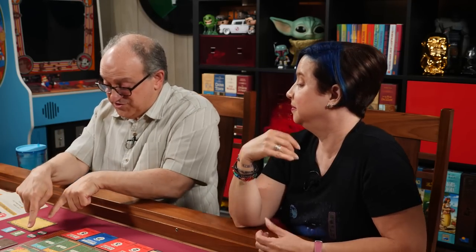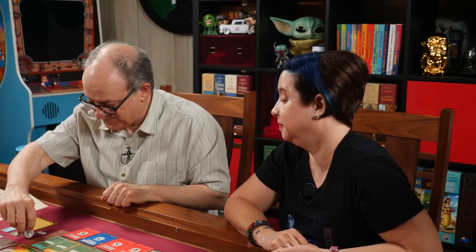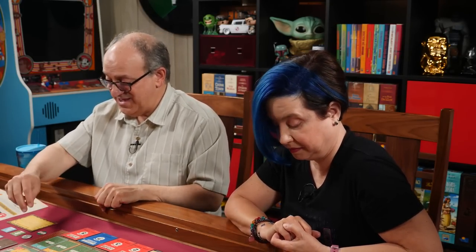First off, you have two actions to take on your turn with these little tokens. When you take an action, you flip it over to the other side. Action taken. All right? There is no player order. You can take your action whenever you want. You can take your actions back to back. You can take one, then someone else takes one. Really? Someone else. Interesting. Yep. There's no turn order. This part's really cool.